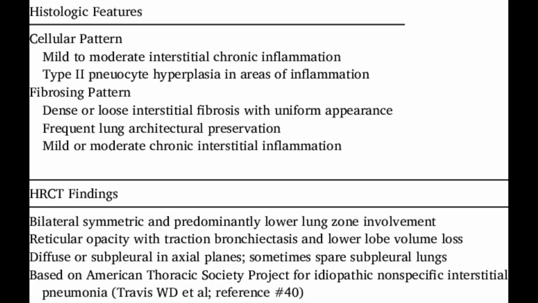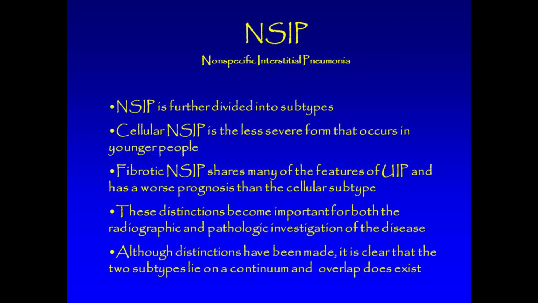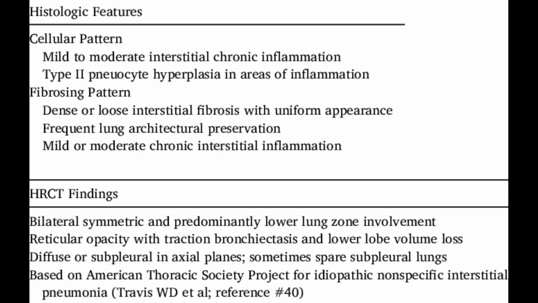Our CT findings are consistent with non-specific interstitial pneumonia. Are there any subtypes for NSIP? Yes, there are 2 or 3 types. More common is the fibrotic type with interlobular septal thickening and traction bronchiectasis, as in our case. And the less common one is the cellular type of NSIP with ground glass opacities and reticulation relatively sparing the subpleural lines. The cellular type is relatively reversible and responds to steroids. The third one, some people talk about, is the mixed type of fibrotic types with ground glass pattern.